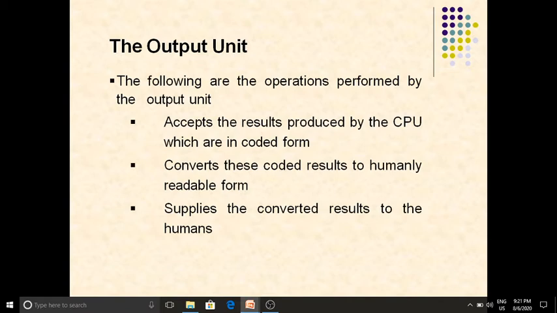Students, what is a computer? A computer is an electronic device. It doesn't understand the English language, so it converts it. Suppose, for example, you have the small letter a, whose decimal value is 97, and it is converted into binary. So it understands digits, ones and zeros. Again it converts the digits into decimal and supplies them as output to the user. Okay students, this is about the output unit.